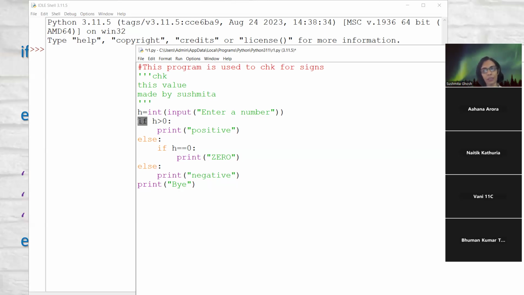One if can have one else only. Right? So that is why this cannot come here. It has to be at this point. Because this else is belonging to the if which I have written here. And that is what the indent makes clear. That this is how it has to be done. Otherwise, the system will also get confused. And you'll get the errors.